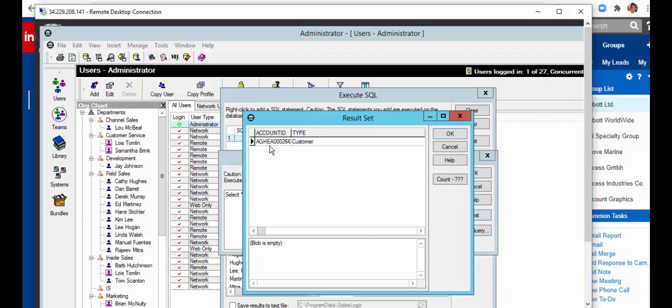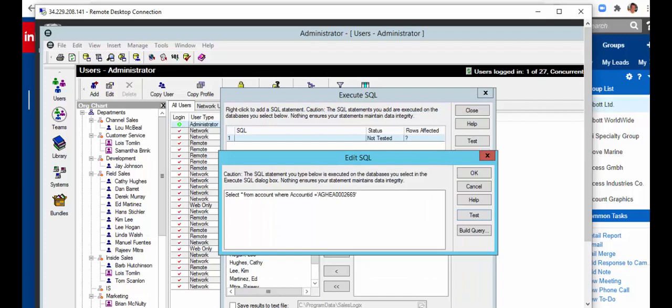And it shows me that it found that account, and if I scroll over, I can see the customer type, the account name, the division, all the different fields in the account table as I continue to scroll over here. So if I wanted to find some information about this account via SQL, I can do it this way for this specific account and see what's directly in the SQL table. Now I can look up a couple other things here also. If I cancel this, we'll grab a new statement here.